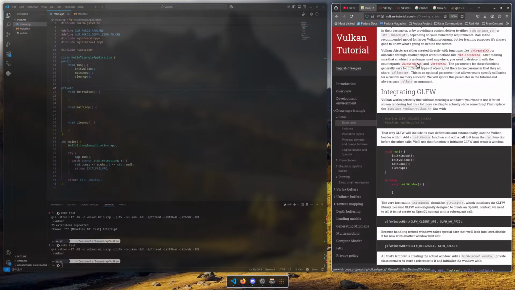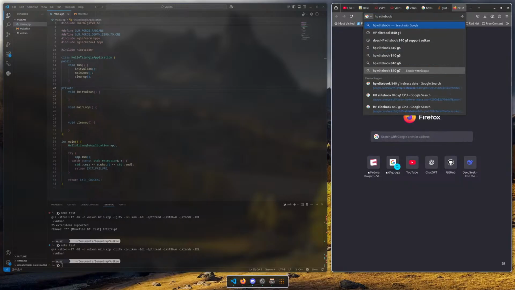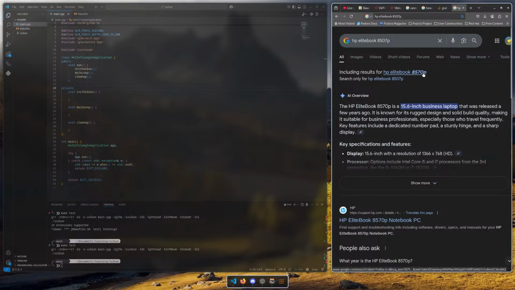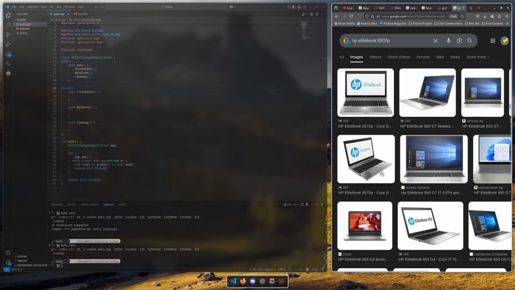Mine is an HP Lightbook A507P, if I'm correct. Let me check that. HP Lightbook 8507p. So this one, huh? Yeah, like, how old are you now?